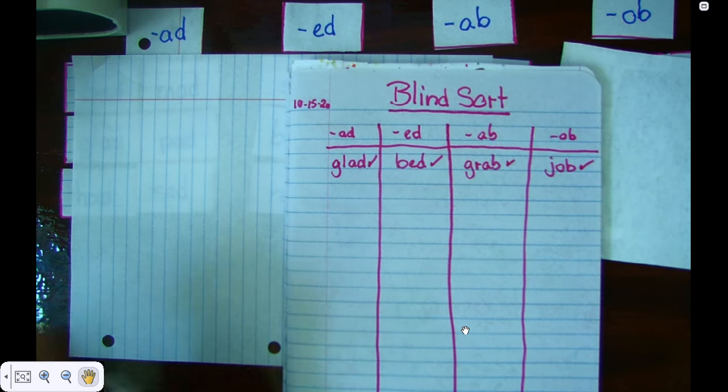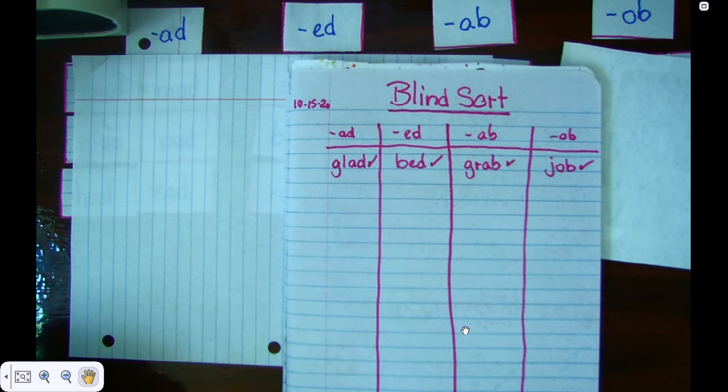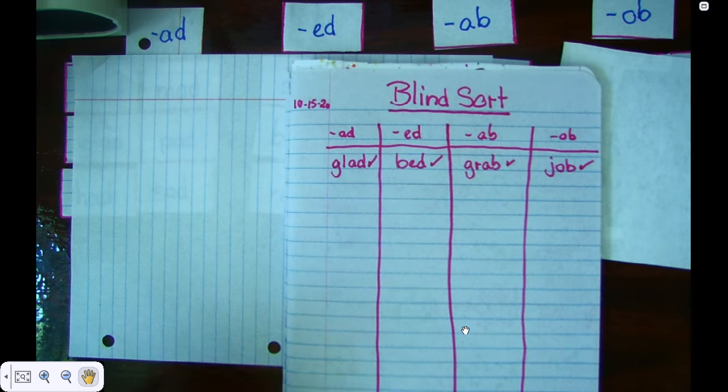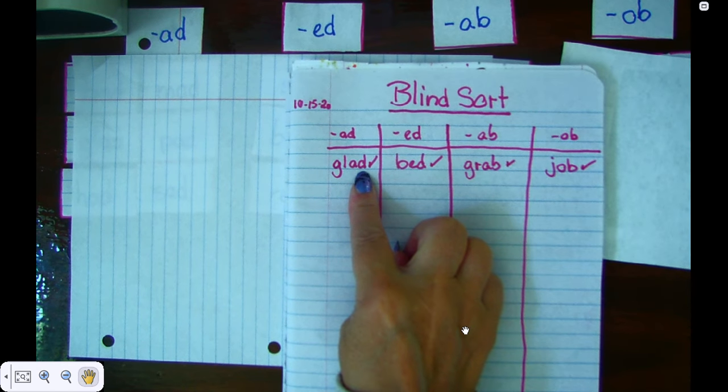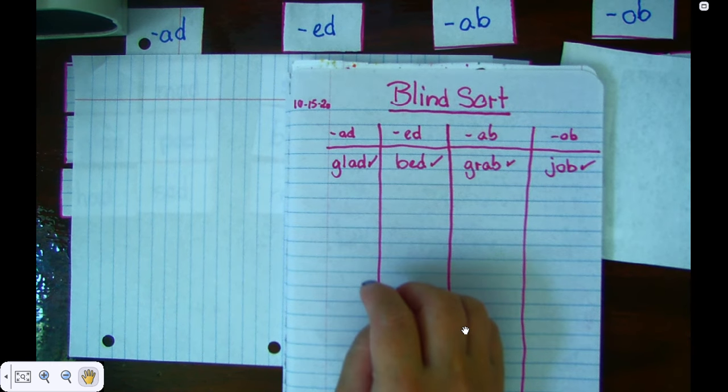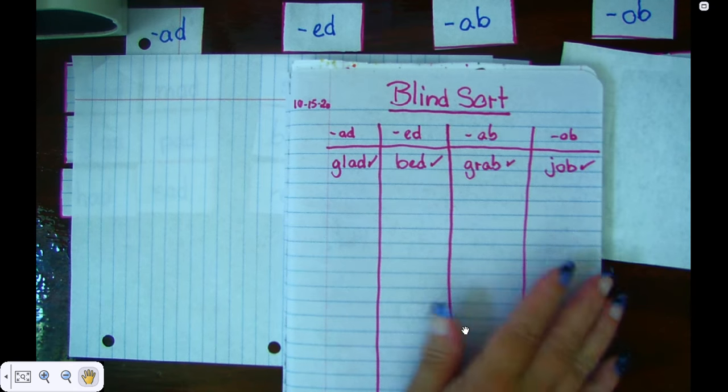This is a check to see how many you remember and how many you really already know. If you already knew them and you wrote them without looking, you get a check mark. All the ones that you missed, don't get a check mark. Hint, hint. The ones you missed are the ones you need to study.